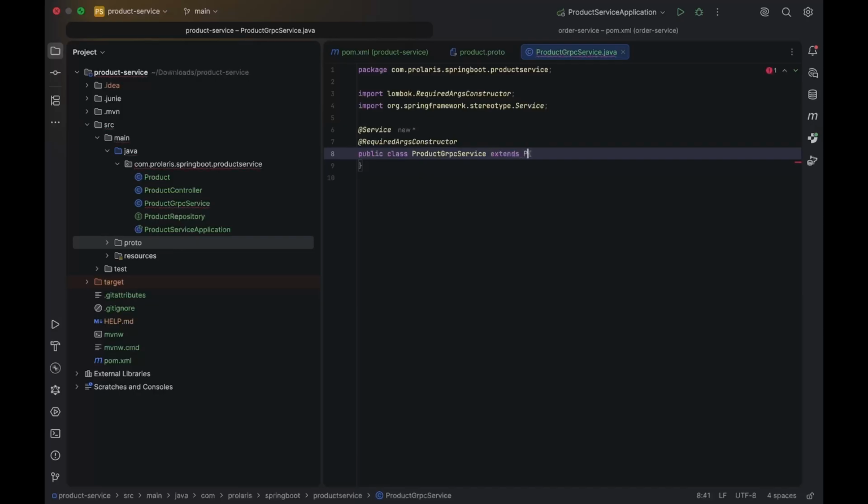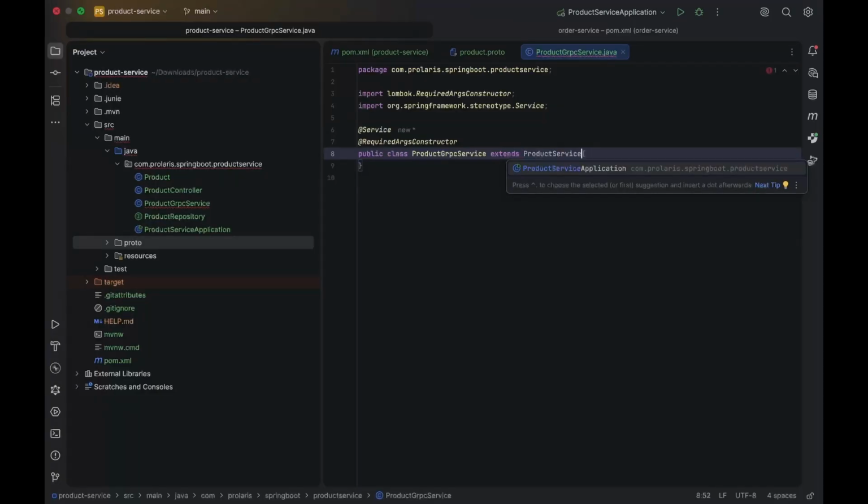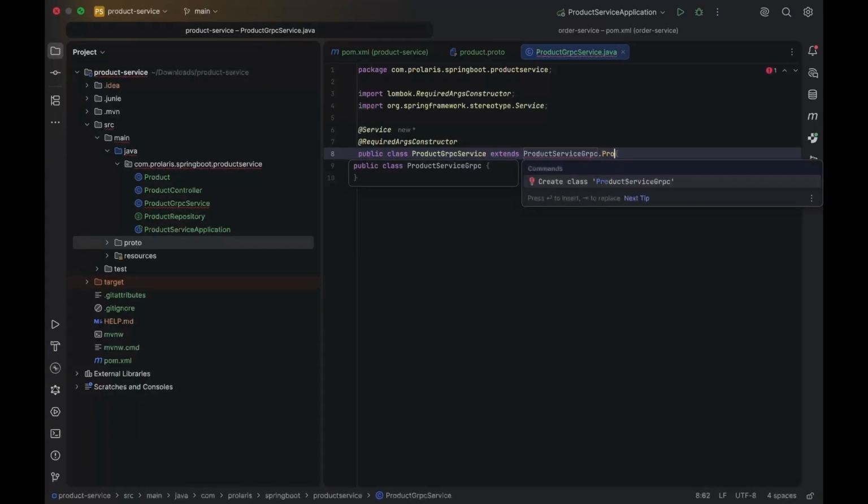So we'll use extends ProductServiceGrpc, and we will add ProductServiceImplBase, just like that. So extend ProductServiceGrpc.ProductServiceImplBase, just like this one.